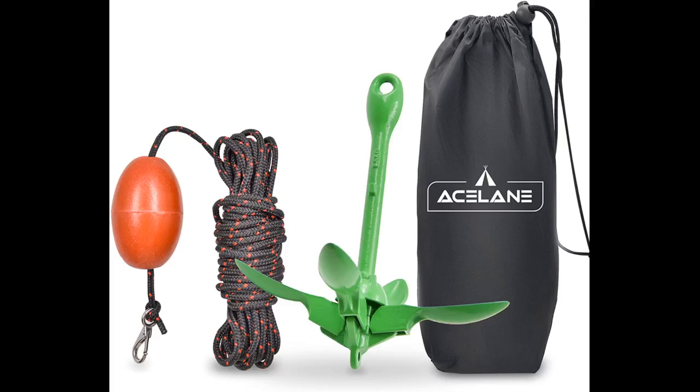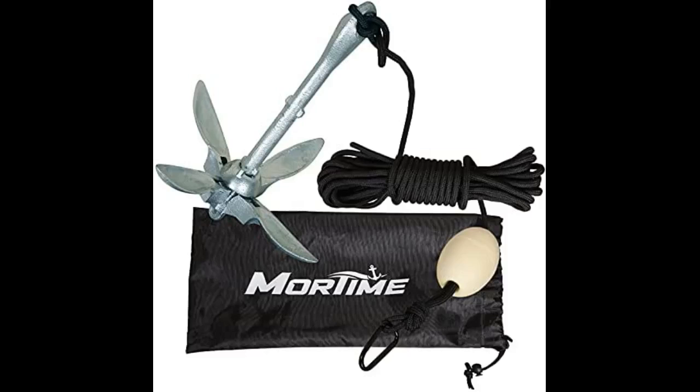My fleet for classes is inflatable. My students are provided the kit minus the bag for classes, as the wet anchor lines do not have a chance to dry inside the bag, which leads to the inside of the bag smelling badly, as would be expected. A mesh bag would be great for this purpose, but I added a velcro strap to fold up the anchor lines when not in use.